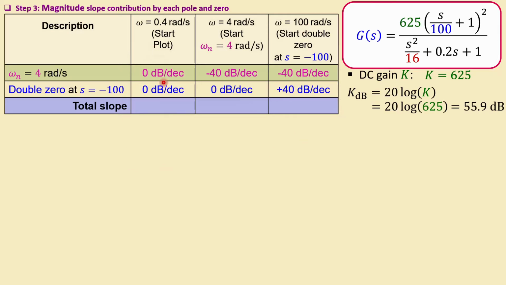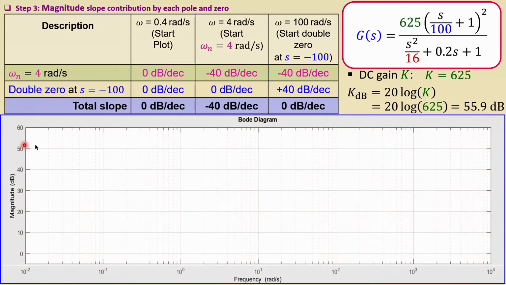Now, if you add all these values for each column, you will get this end result, specifically just for the magnitude. Now let's bring up the magnitude plot specifically only for this case. We will now discuss and draw the contribution for each break frequency. Let's also designate the values more accurately, and also designate the break frequencies for omega n and also our double zero here at 100.